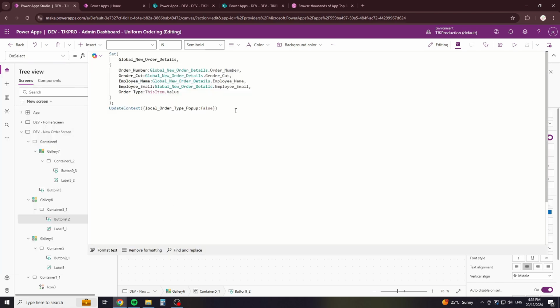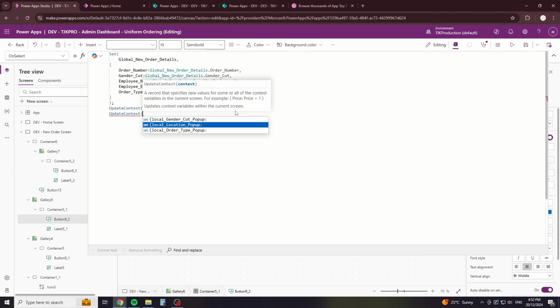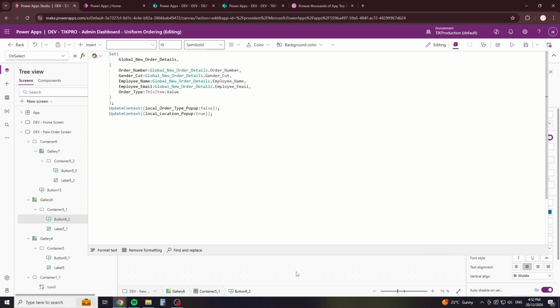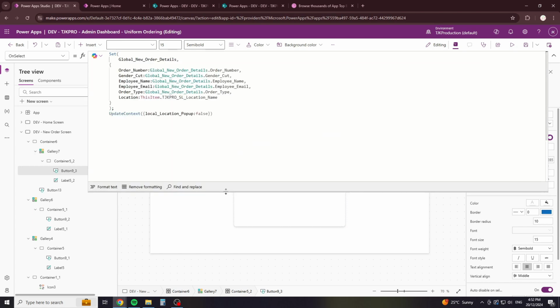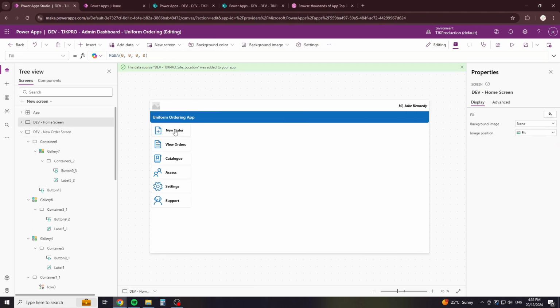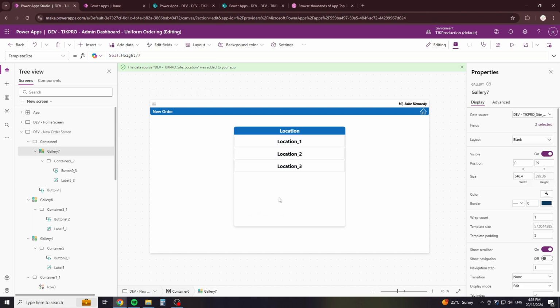Alright, come down here. Now we need to add at the end of this that it then does the pop-up as true, like so. So now when I click new order, this will come up, and then when I select this, I need this to change to false, which I think I've done. Changes to false and adds that type there, like so. Easy. But now I want to add some searchability to it. This is what I was saying before. There could be a whole bunch of locations, so let's add a search function.